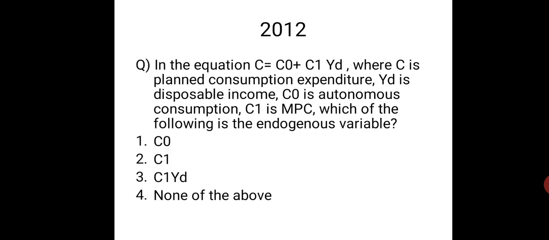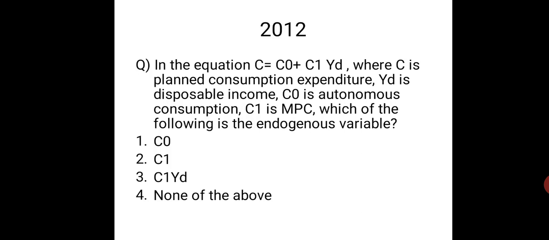Coming to C1, we know that MPC is constant. Even that is constant and positive, that means it is also exogenously determined. It is not dependent on any of the variables inside the model. An endogenous variable is a dependent variable which depends upon the variables that are there inside the model, whose values are determined on the basis of the values of other variables in the model. We have certain options. We need to find out which of them are endogenous.